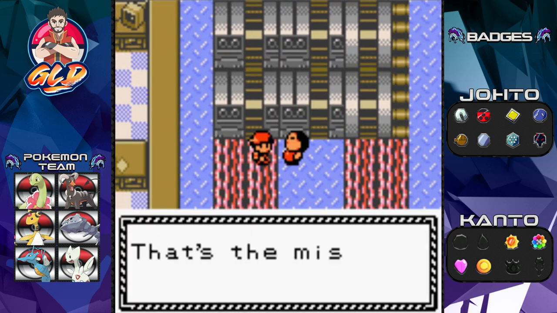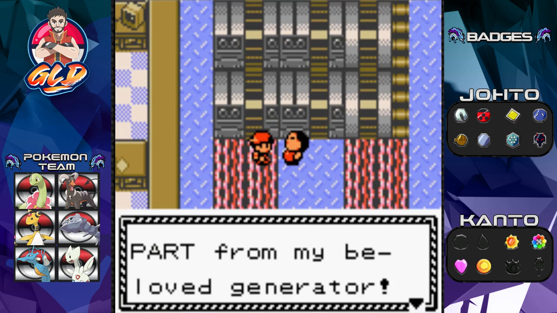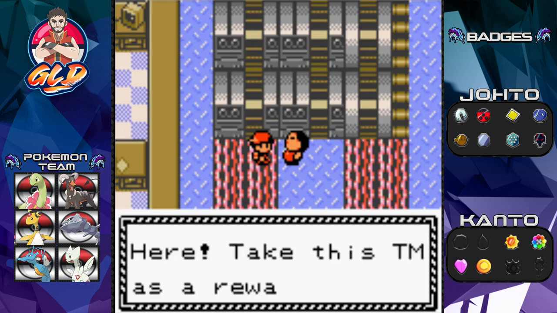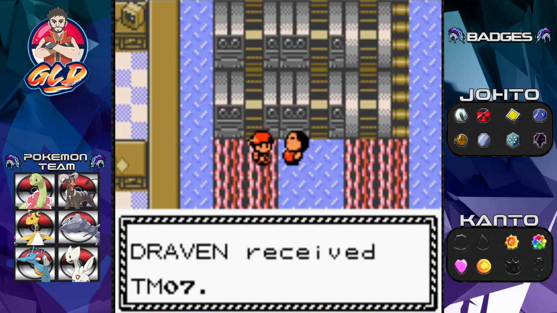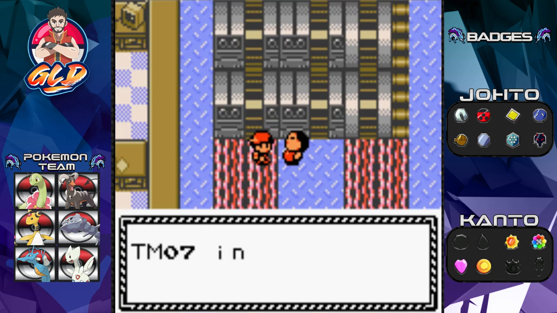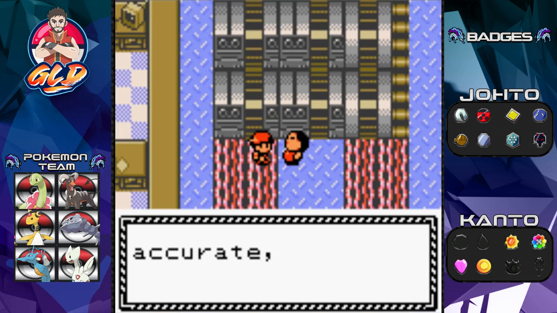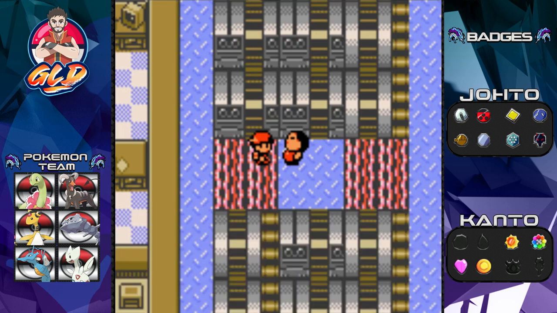Ah, yeah! That's the missing part from my beloved generator! You found it? Thanks. Here, take this TM as a reward, and bam, we get ourselves the TM-07 Zap Cannon. Well, it's Zap Cannon. It's a powerful technique. It's not what anyone would consider accurate, but it packs a wallop.